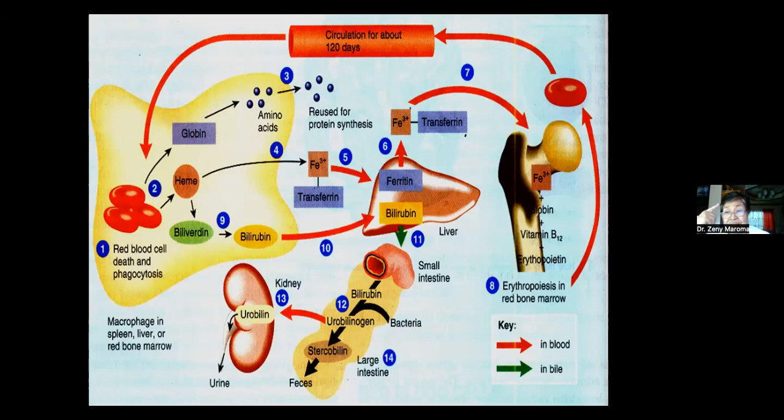Ano ebidensya? Mata, yellow, okay, or icterus. Then the skin is yellowish. At pagka may jaundice, it is accompanied by bile salts in the skin, kaya may pruritus. Tapos anong effect on the urine? The urine is tea-colored, parang tsaa. Okay? Now, that is hemolytic anemia. What type of jaundice? Hemolytic jaundice.